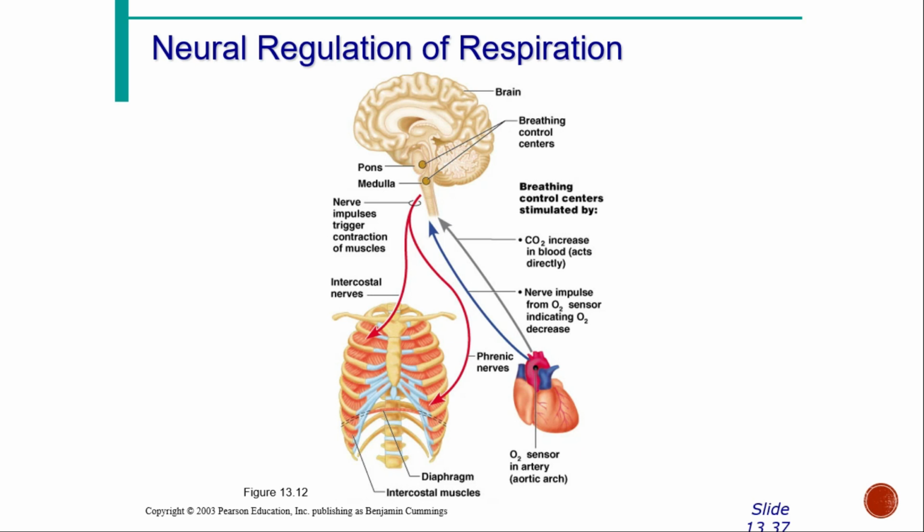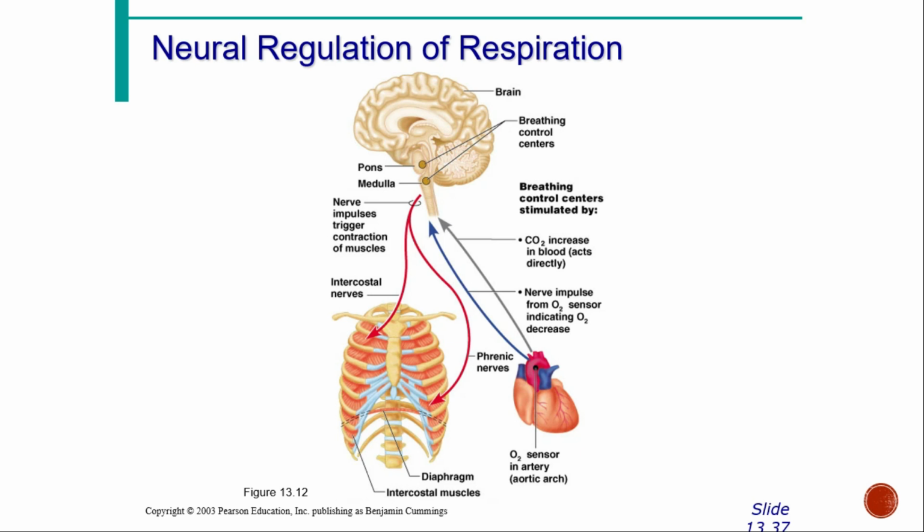This response can be experienced by running a 100-meter race. During this exertion or any other exercise activity, muscle cells must metabolize ATP at a much faster rate than usual, and thus produce much higher quantities of carbon dioxide. So the blood pH drops as carbon dioxide level increases, and we will involuntarily increase breathing rate. Very soon after beginning the sprint, we will continue to breathe heavily after the race, thus expelling more carbon dioxide until pH has returned to its normal level.